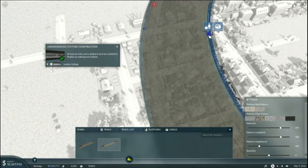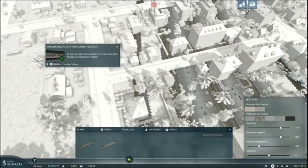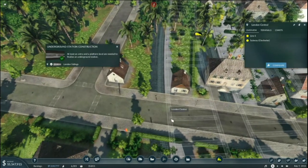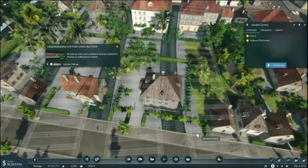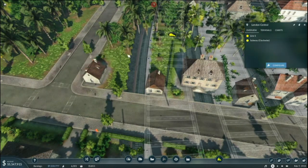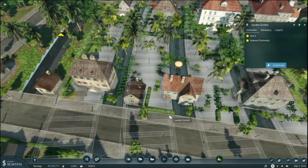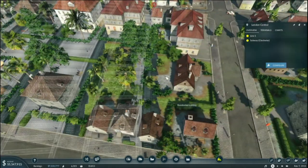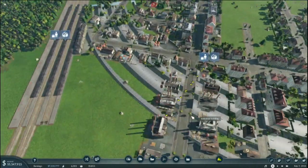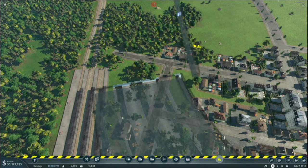So all we need to do now is hook these last few stations up with trains, and then set them up. So down, up, down, up, down, up, down. No wait, I've confused myself. Down, up, down, up, down, up, down, up. Right, that's fine. So that's the stations done. So we just need to move this one back.